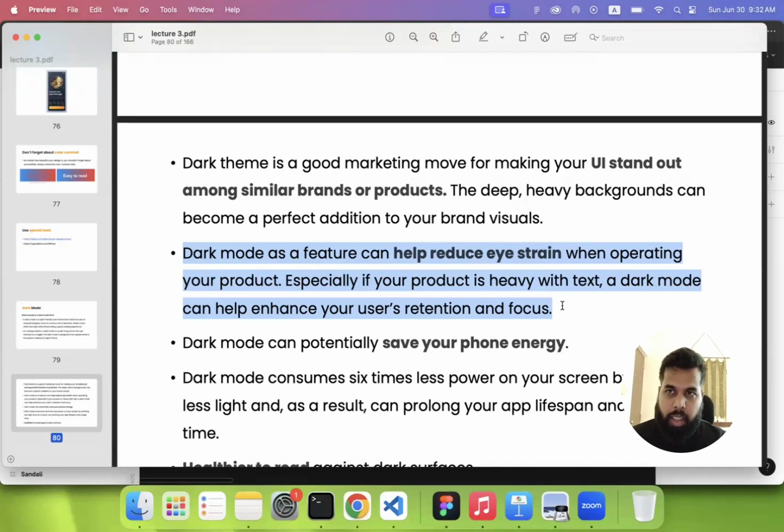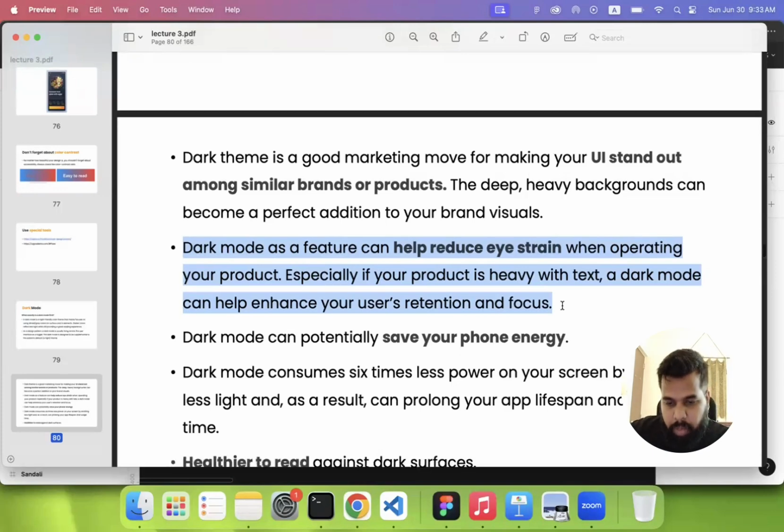If, let's say in the night time, you try to read a book or use a social media application, and you have selected the light color theme, it will give you eye strain, and it is also not good for health. So as designers, you have to make sure you give these controls to your users, and they can use your application for longer hours if it consists of reading or something like that.